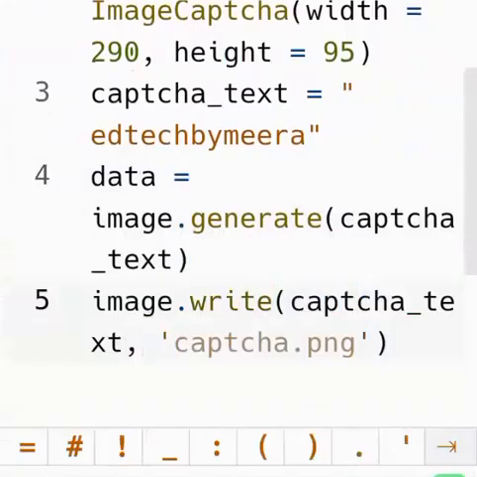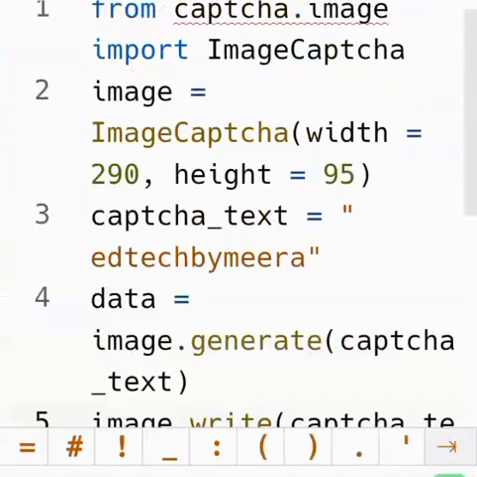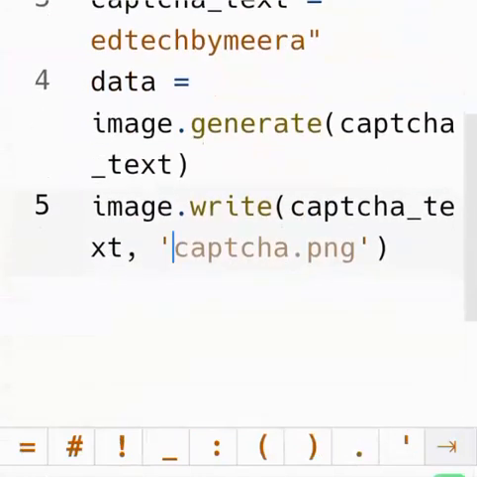First parameter is going to be the Captcha text, and the second parameter is going to be the PNG or the JPG, whatever file name you want to save the image as. In this case, I want to save the image as captcha.png.